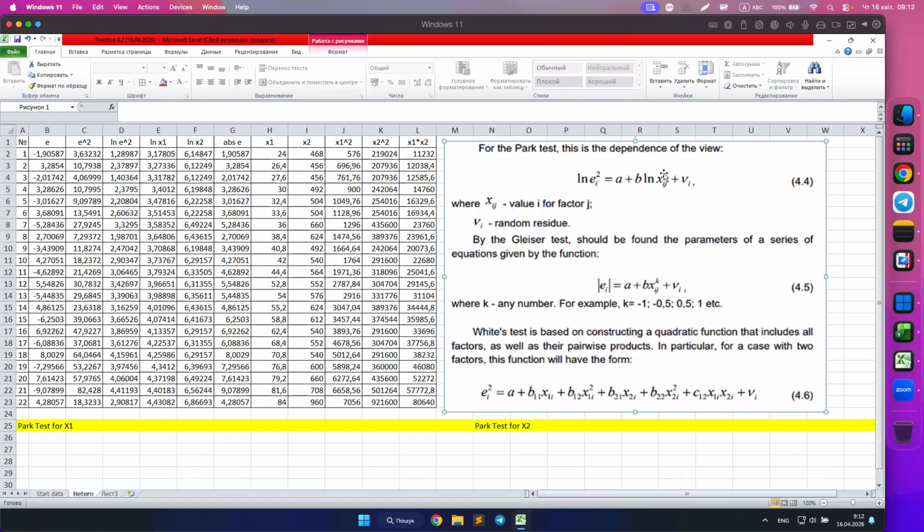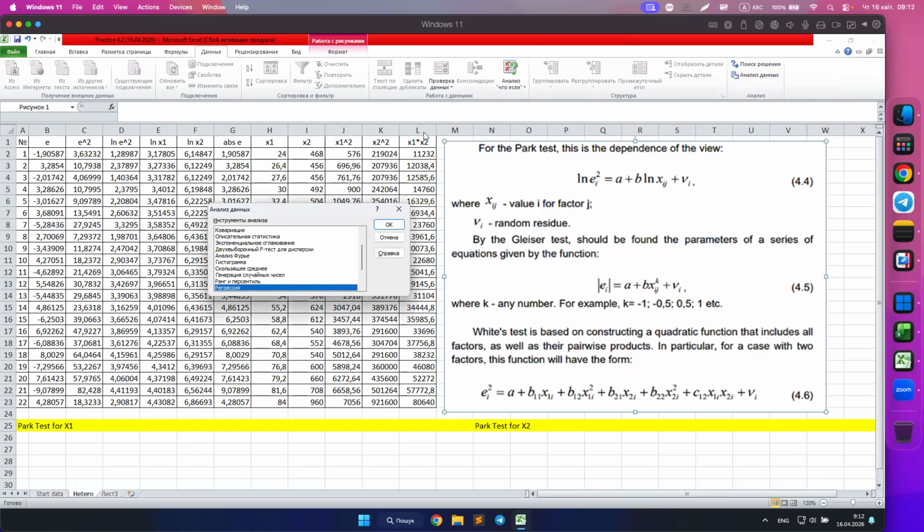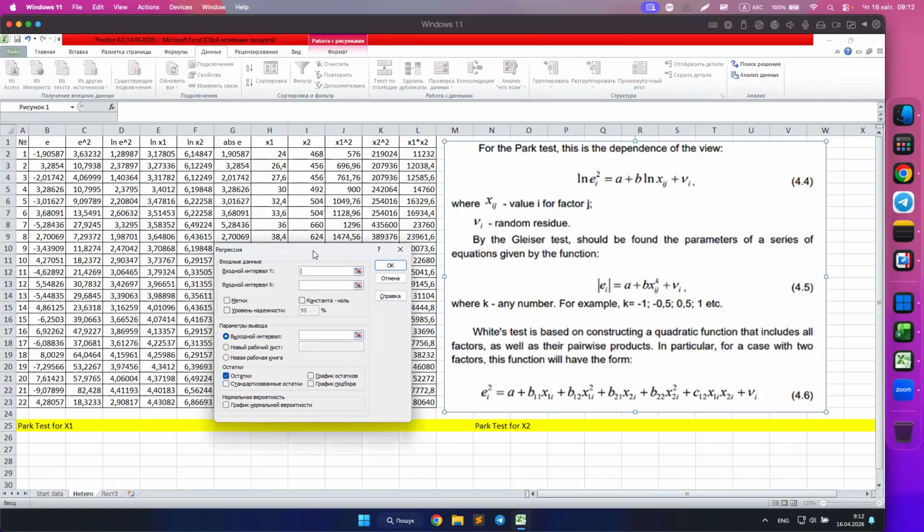Let's create the model. I will show you. It's very simple. We go to the data analysis, find regression, clear all ways. Input y. I spoke, we can substitute our y via ln y squared.